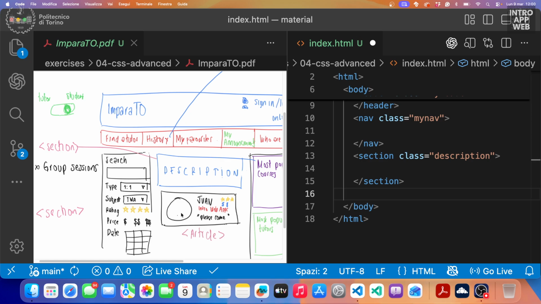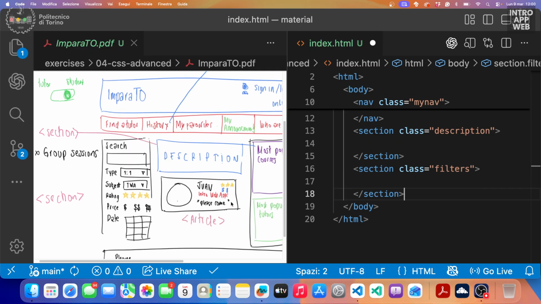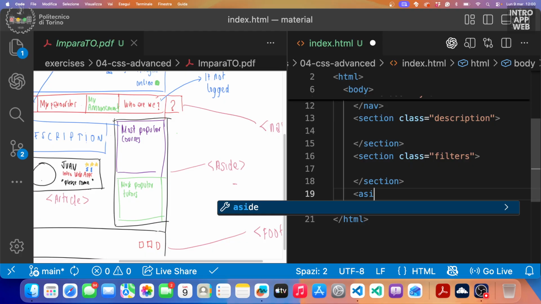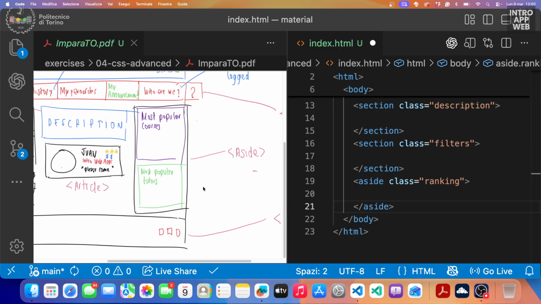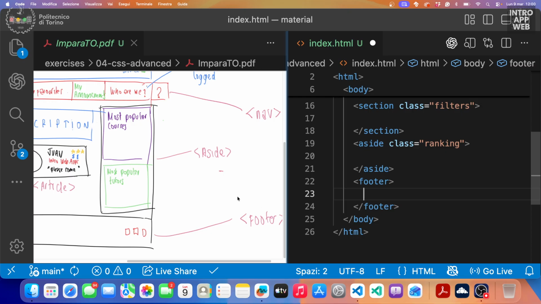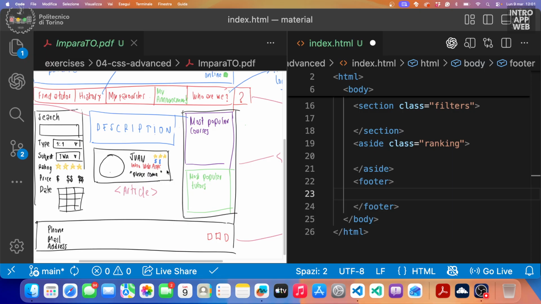Then, and here the only thing that I might be missing is this article, no?